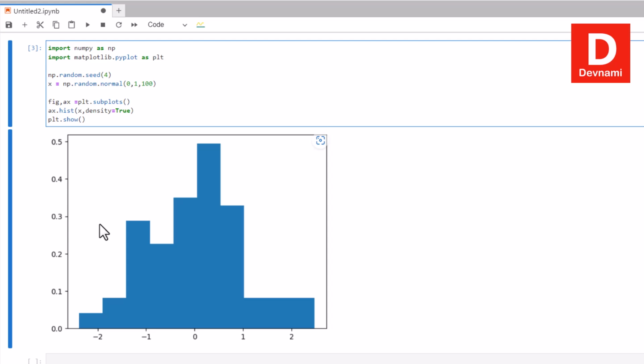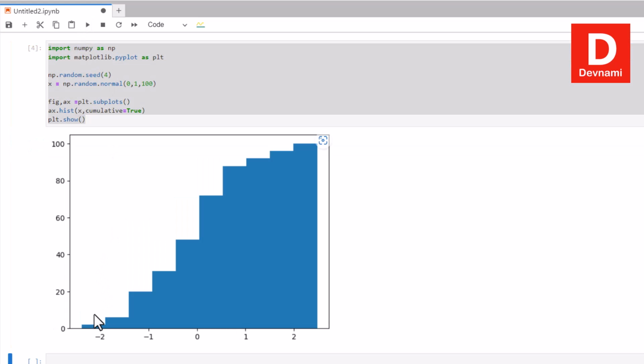Now I don't have anything for density and cumulative data, but what we can do is use cumulative for this and set it to true. Won't be much of a change, but you will notice a bit more with cumulative compared to your density in histogram.